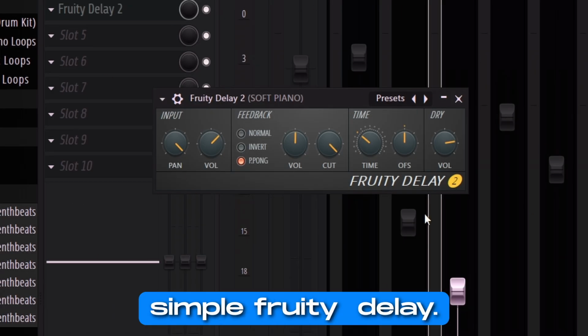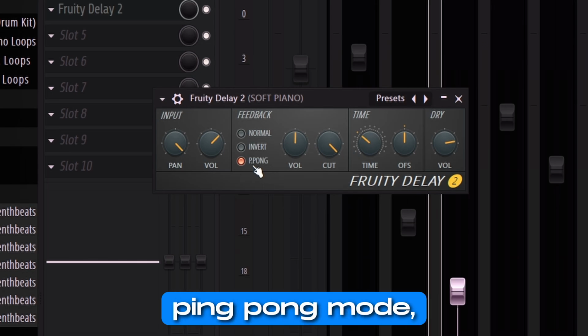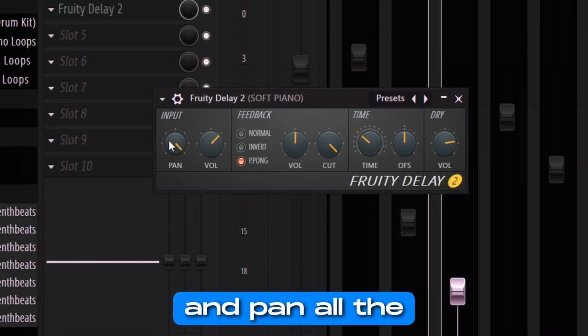Then you have a really simple free delay. Time is at 5, ping pong mode, 67 on the volume, and pan all the way to the right.